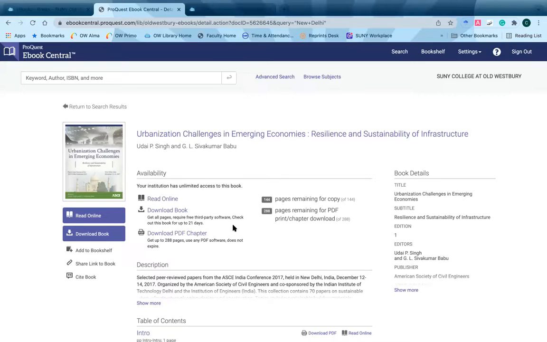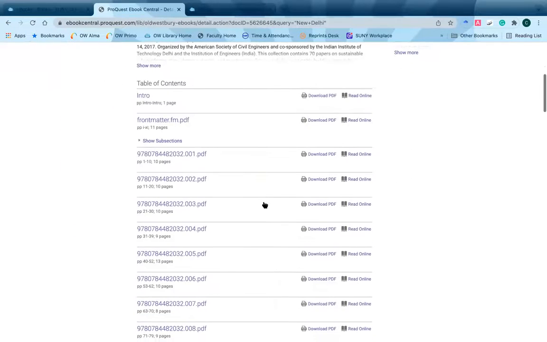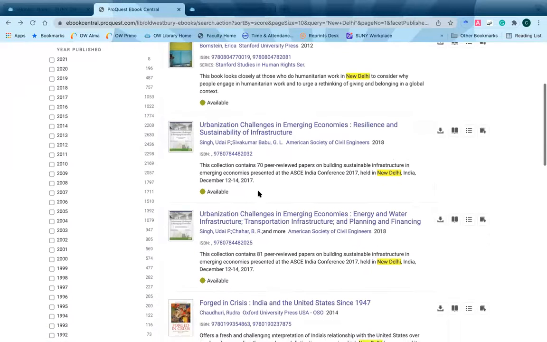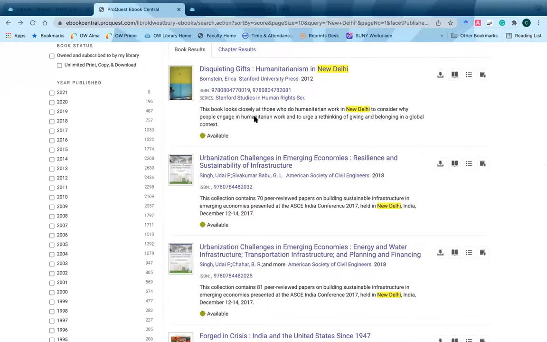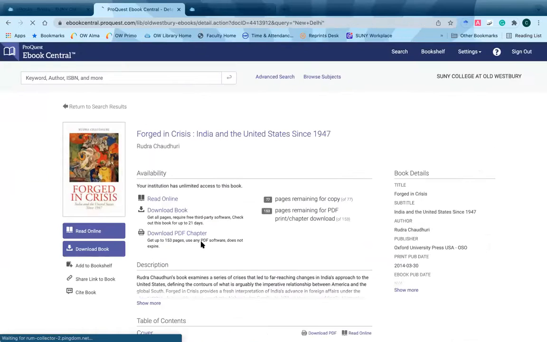If that does happen, you can just refresh it or wait a couple of minutes and you should have access to the book. Now, when you're looking at a book, don't think of using the whole entire book. You don't need to use the whole entire book. You can just look at the chapters. So if you scroll down, it'll tell you, of course, these chapters are by numbers, which is great. But you can take a look at the chapters. Let me just go back to see if there's another book that's a little bit easier. Okay, I'm just gonna pick another book.